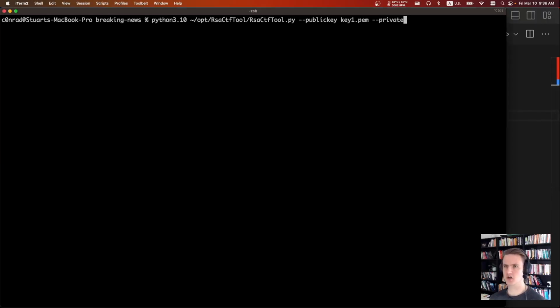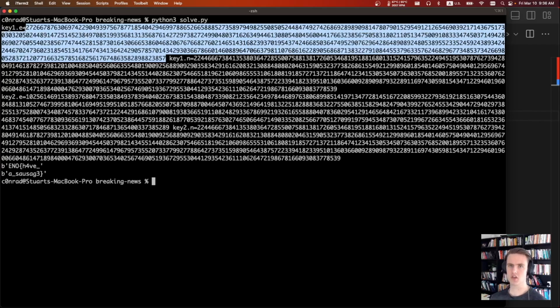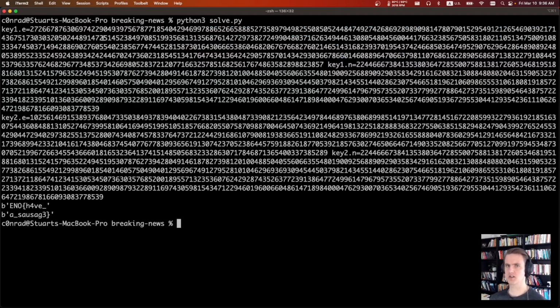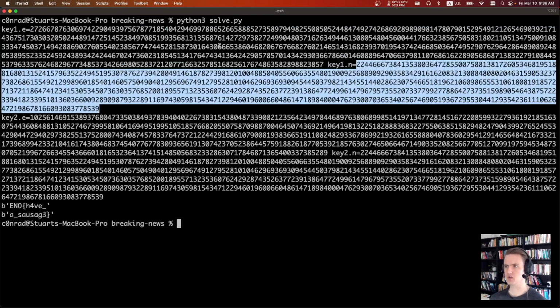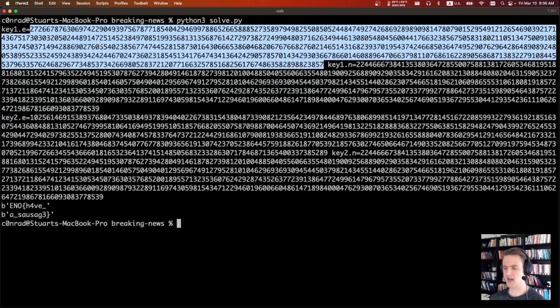The first thing I did is I started printing out the values. So python3 solved.py, just to show the start values. If we look at key 1, the E value for key 1 is pretty large. We can see it's absolutely huge and pretty close to N. When you see this, I usually think of Wiener's attack or Boneh-Durfee attack. Both of these are attacks when the D is small. And if E is large, it's not guaranteed that D is going to be small, but it's something to start with.